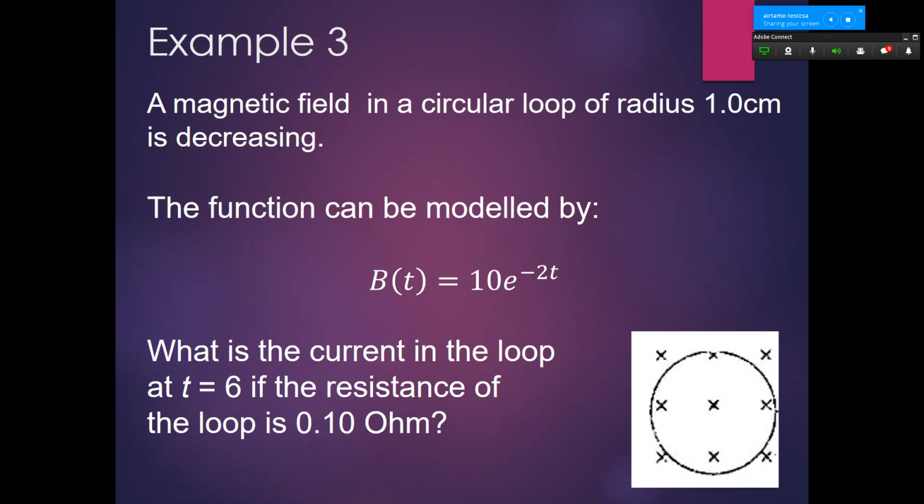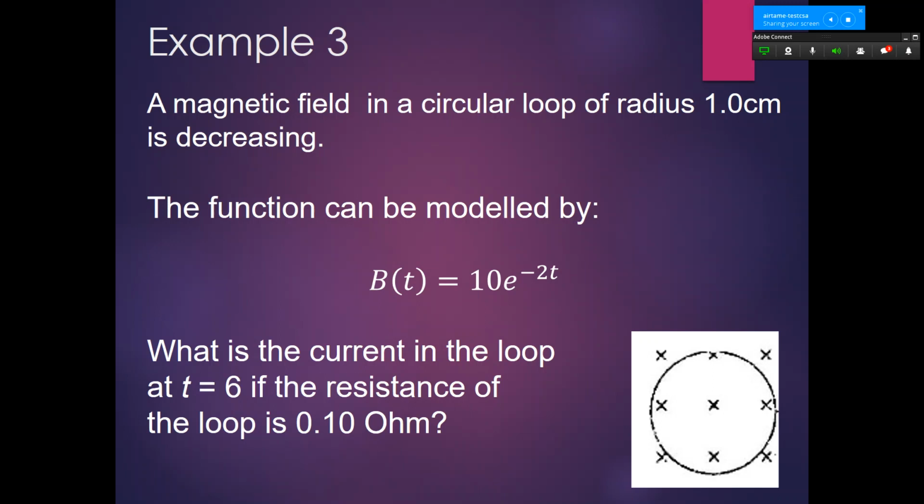All right, so here I have a problem where I have a circular loop in a magnetic field. Now my magnetic field is not a constant magnetic field. It varies as a function of time, right? The magnetic field is going to either increase or decrease, but it doesn't matter because it depends on time. It just changes as a function of time. Therefore, I know that for sure there's going to be a voltage induced in this circular loop. Now, it's telling me to find this EMF, this voltage induced, at time equal to 6 seconds, right?